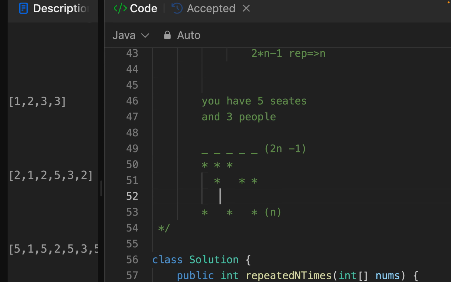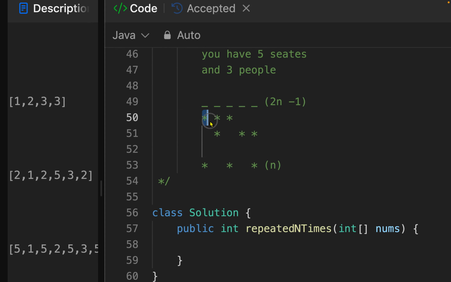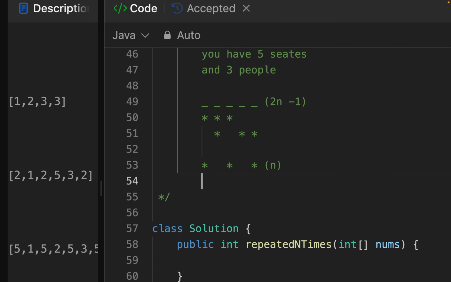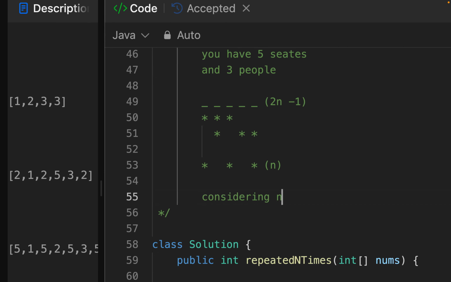The idea behind this is whether your element is repeating or not. That's the whole point of this problem, and that can be done by considering not one but the next 2 elements.